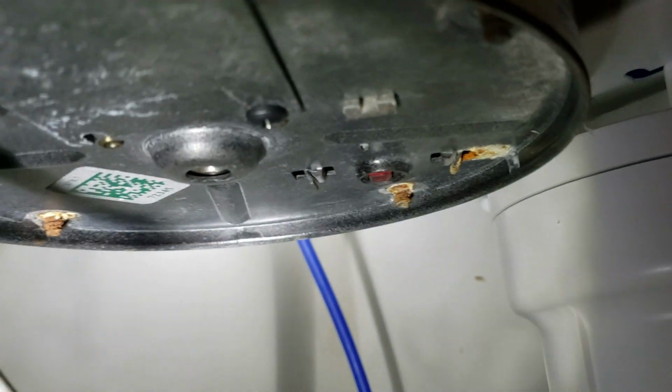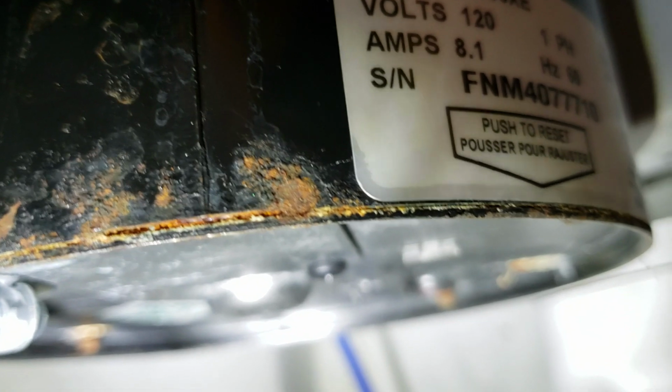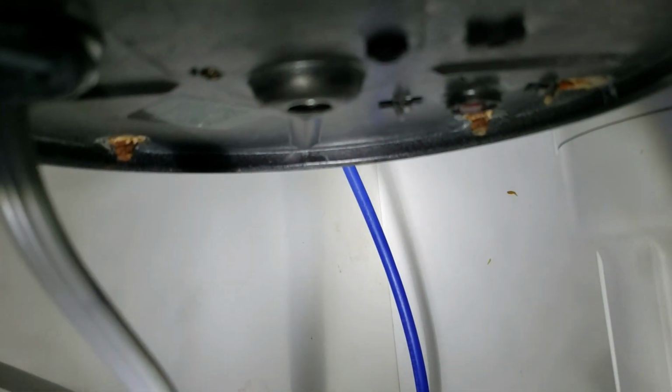Additionally, you've got a little bit of corrosion down here. You can see the rust on the mounting bolts here. So you've got a little bit of rust at the bottom of the disposal and a little bit of rust on these screws that are coming through. And right now it's currently not dripping.